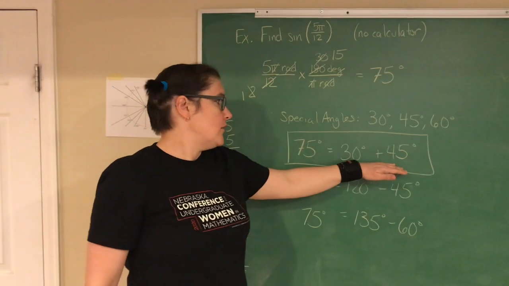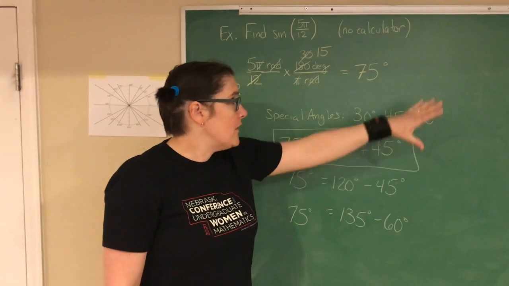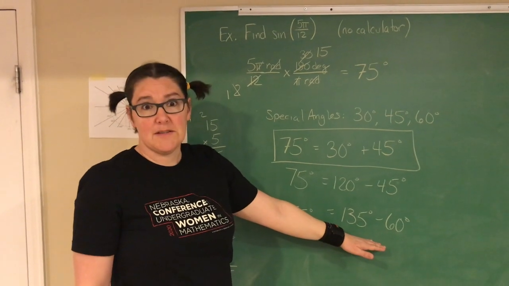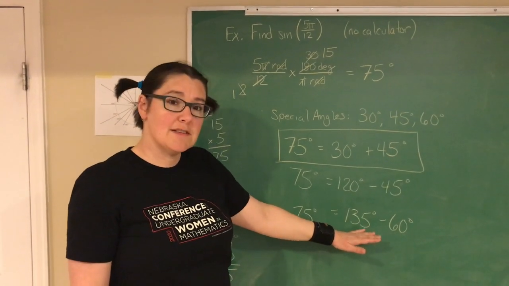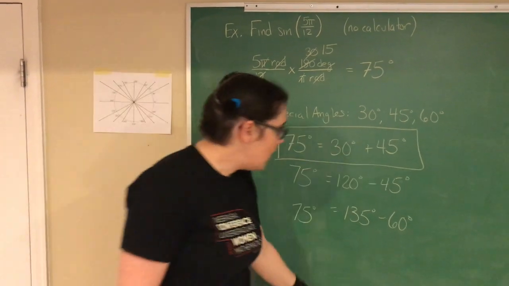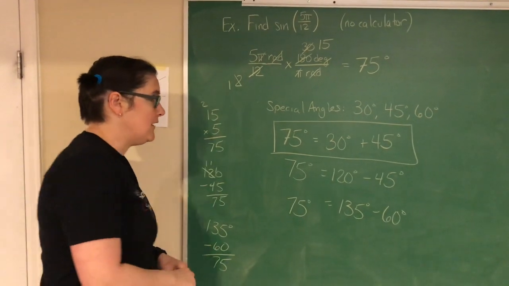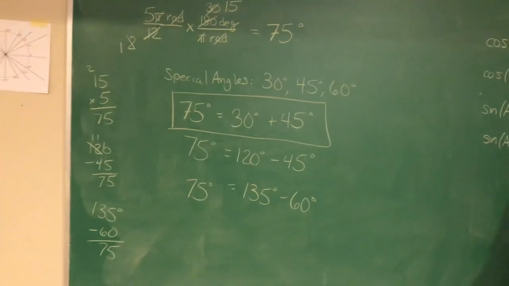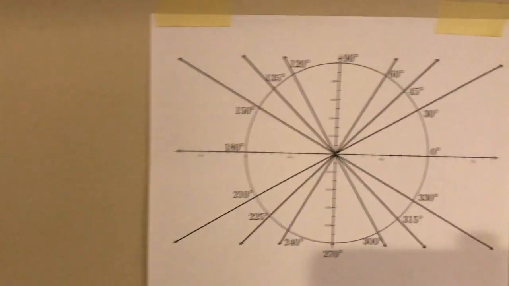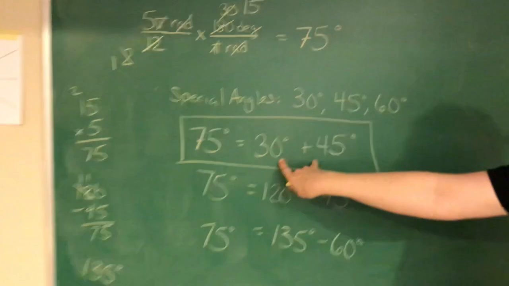just because those angles are in the first quadrant. But I would encourage you to try using one of our sum or difference formulas with 120 minus 45 or 135 minus 60 and see if it works out for you. You should get the same final answer that we get by using 30 plus 45. Okay, so we are going to use 30 and 45, which means that we will be using the sine of A plus B, because over here we have two angles that are being added together.